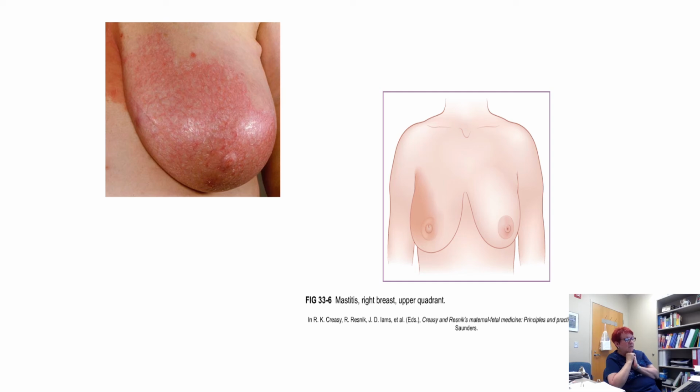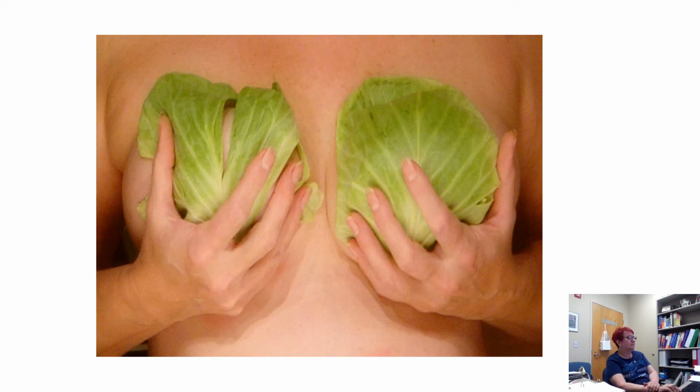It can be very, very painful, as you can see. And we don't want to just breastfeed on the other side where it's not effective, because that can make that breast sore. So there's a lot of things, and sometimes you might just need to call in a lactation consultant to help with these issues, because sometimes we run out of tricks, so to speak. There's your cabbage leaves. Oftentimes they'll separate them from the head of the cabbage itself and put them in the refrigerator, and they're cool and they help a lot.